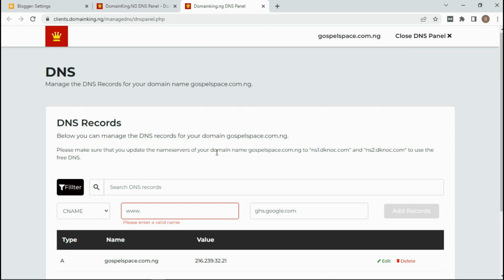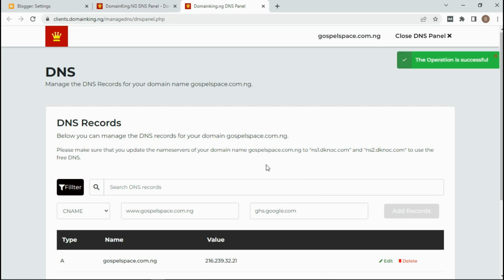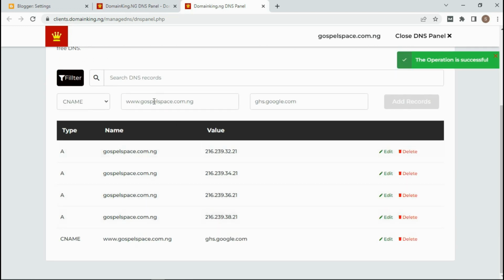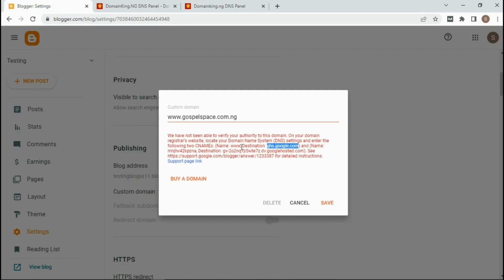Now for some host providers or domain name sellers, this usually works, but for this particular domain seller, if you ever see an error, maybe on any other platform, just add your domain completely. And voila, it works. It has been saved. That's because some will actually ask you to just put the www, but I don't know what's happened to Domain King all of a sudden, so they started wanting you to put the whole domain, not just the www anymore.